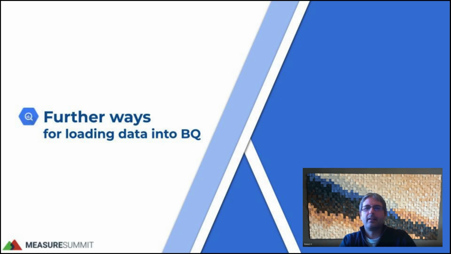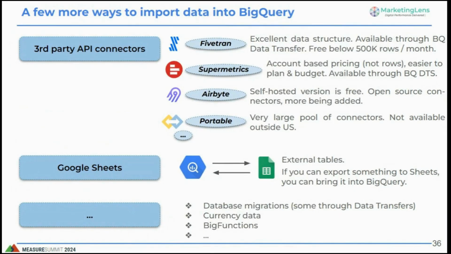Finally, let's look at some more ways to import data into BigQuery. And then let's wrap things up. If the above are not enough, then there are third-party API connectors that one could use. I've already mentioned a few examples previously where this can come in handy. There are many different tools, right? And apologies for anyone whose tool is not represented here. There are dozens of them, really, but these are probably the biggest and most known ones.